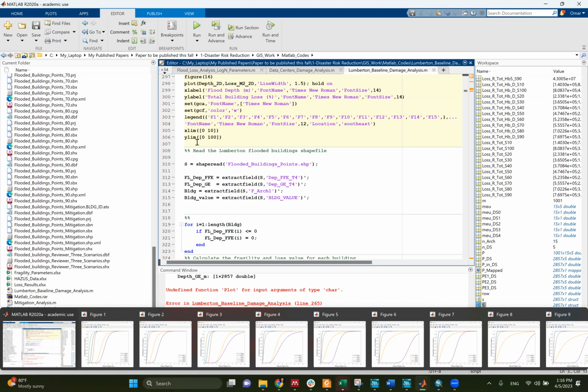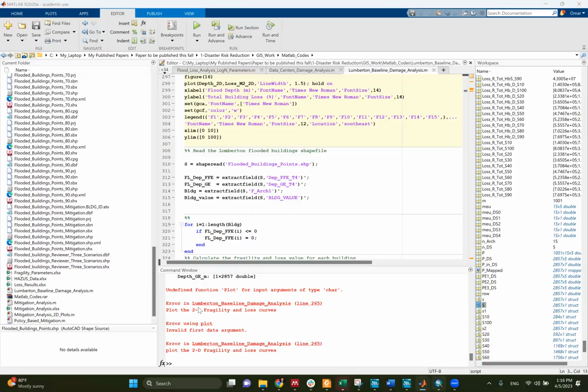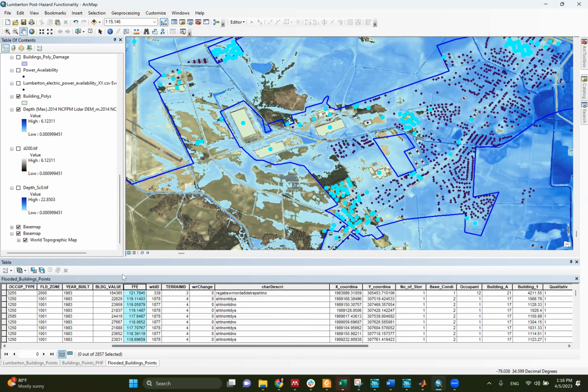And actually this information will also be provided. If you go back here, you will find a field called building value. These buildings are outdated a little bit. These are values from like 10 or 15 years ago, and right now it's very high. Maybe it's doubled or tripled. But we will stick with using this value because this is the only data that we have, right?